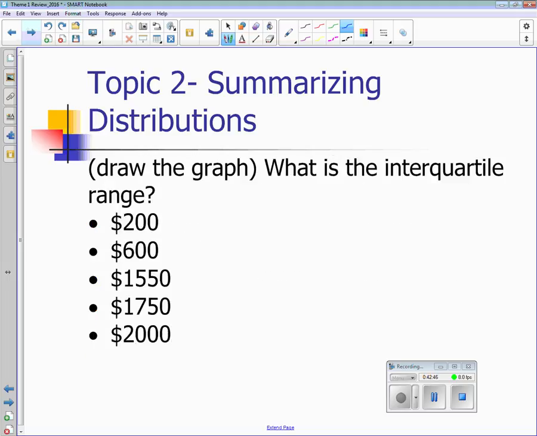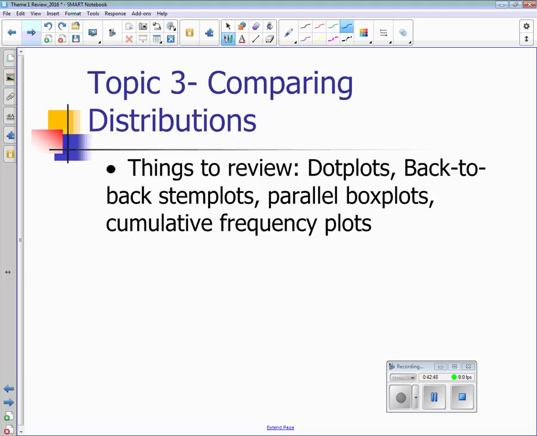Good, good, good. Okay. I'm not going to draw these graphs, but I'm going to draw a graph in a minute. Topic 3. This is the only graph we haven't talked about yet today. I want to answer one question about it quickly. We're running out of time here. We've got 15 minutes left.